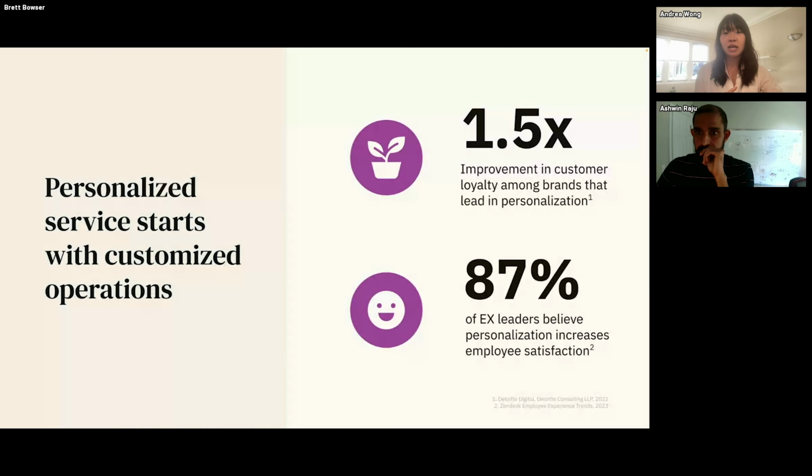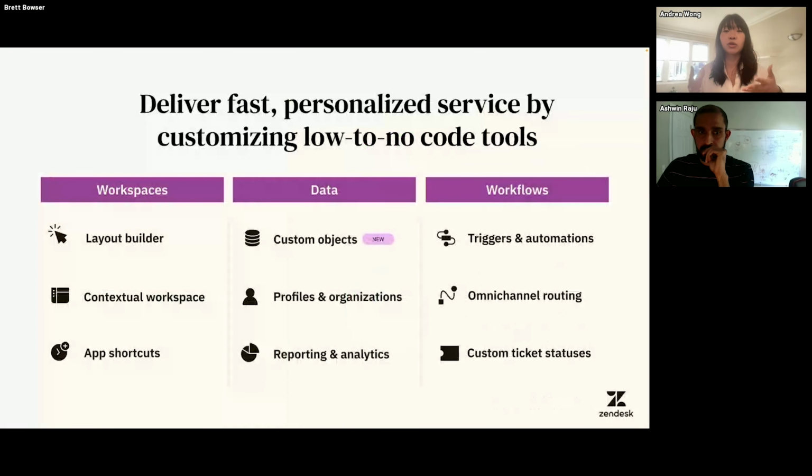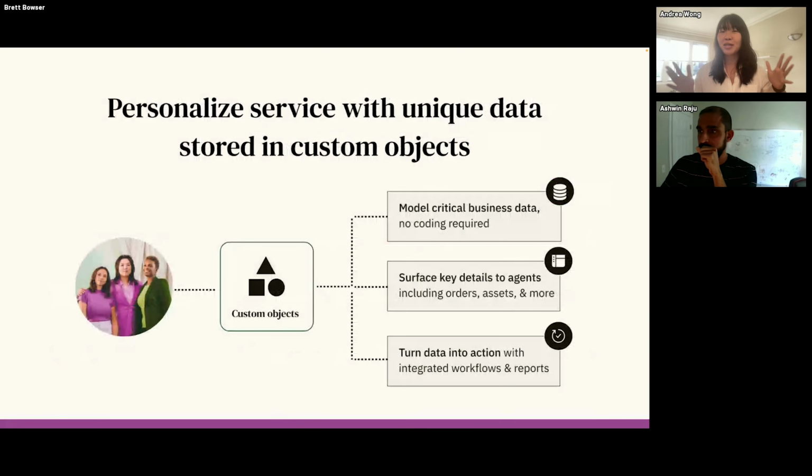And if there's one thing that Zendesk knows, it's that personalized service really is the heart of intelligent customer experiences. So if you skip on over to the next slide, you're going to see some of the new innovations that we've been building out so that teams of really all sizes have the tools to deliver fast, personalized service in a way that's customized and tailored to their business. And of course, one of the features that we released in the last year is custom objects. So if you go ahead and skip ahead to the next few slides, we'll talk a little bit more about custom objects because we do know quite a few of you have not used the feature yet, which is A-okay.